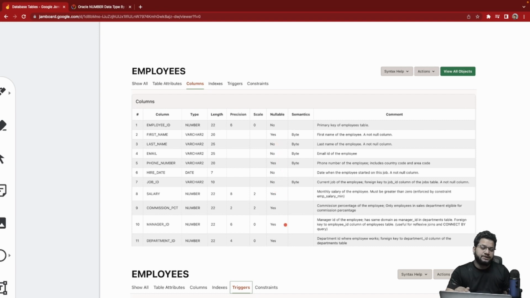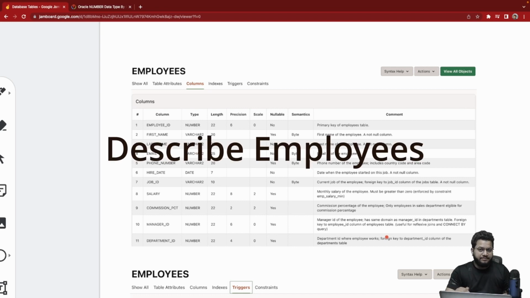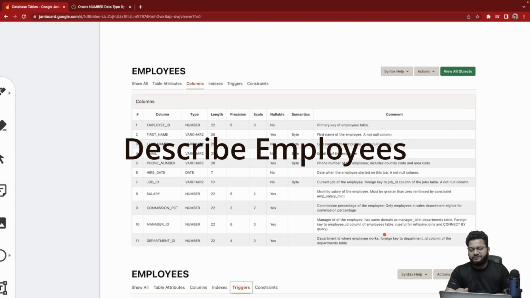So while designing your database table, you should be very thoughtful about what the nullable value should be for that particular information. And you can also specify comments, so that if someone else is looking at the table, they should be able to get the meaning of each database column by opening the definition of the database table. You can open this by simply typing the describe command against this table, and we will show you how.